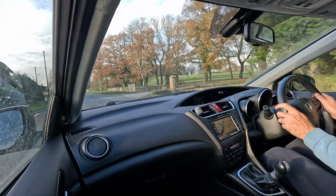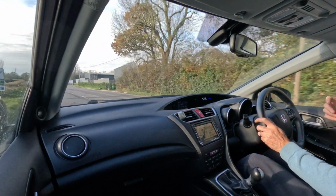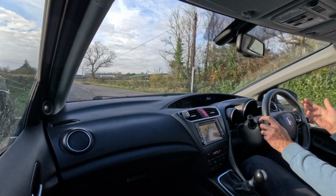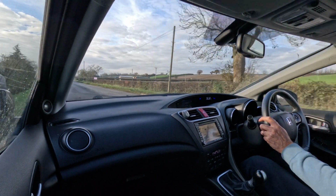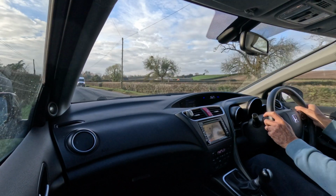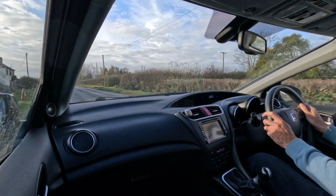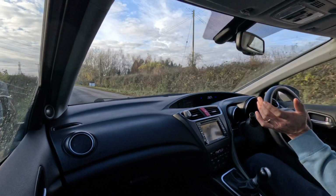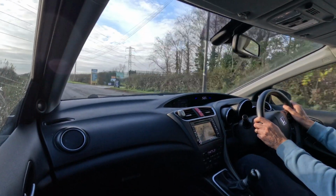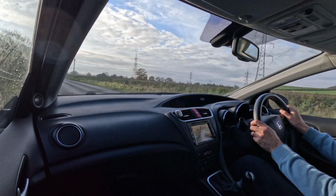So if you enjoy your driving, it rewards. It's a car that's got a real, sort of fun edge to it. But if you're not, it's smooth, it's refined, the suspension is very well judged. It's the damping and the way it deals with sort of small bumps is very, very well done. It tracks dead straight. There's no vibrations at this speed or any speed up to the legal limit. And the suspension exhibits absolutely no rattles, clunks, nothing from underneath at all.